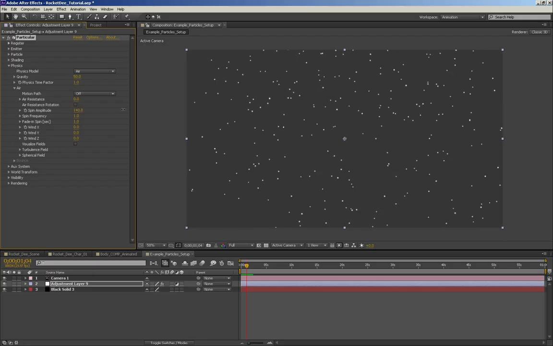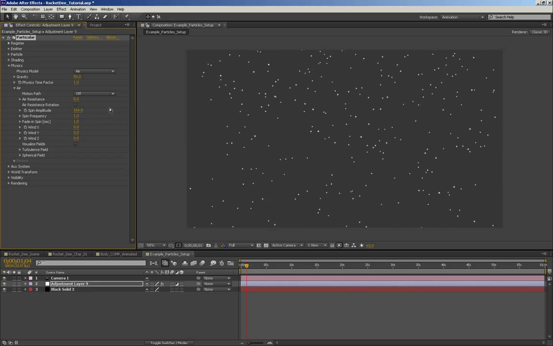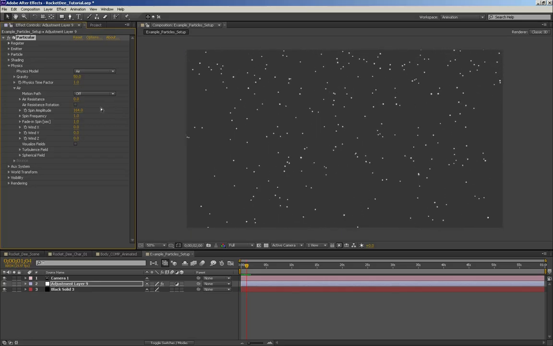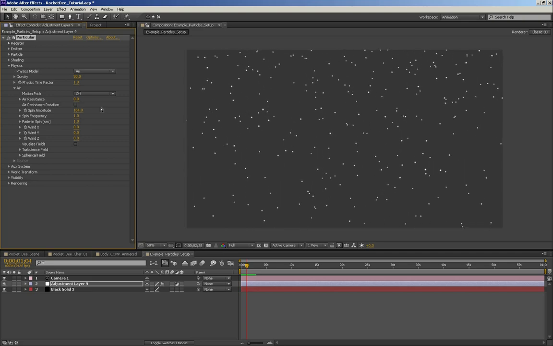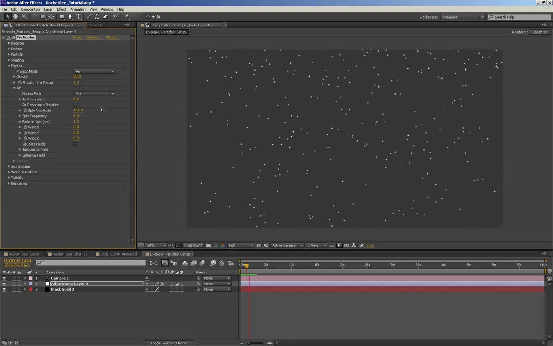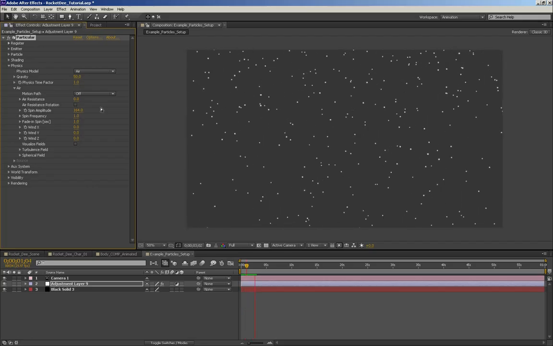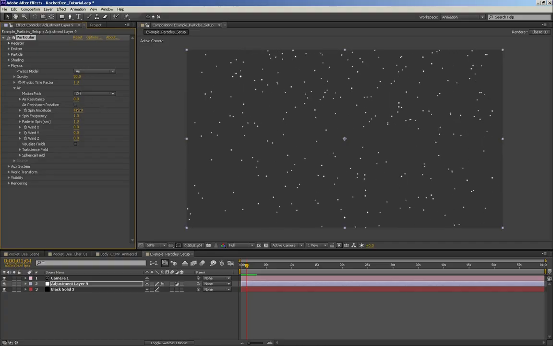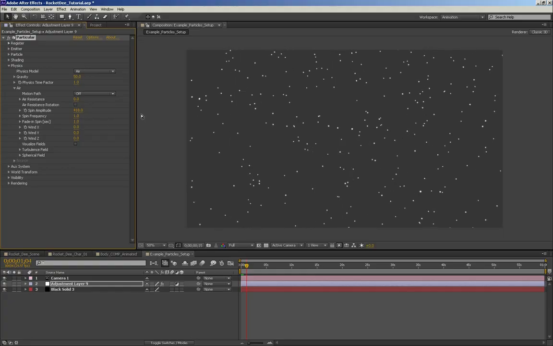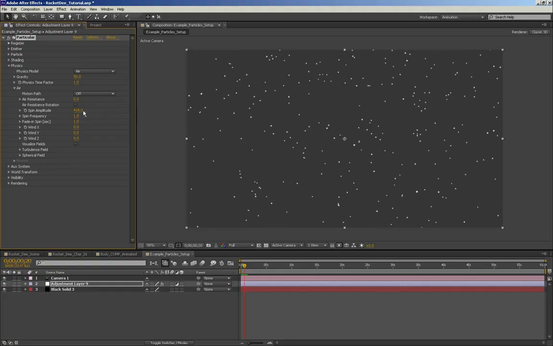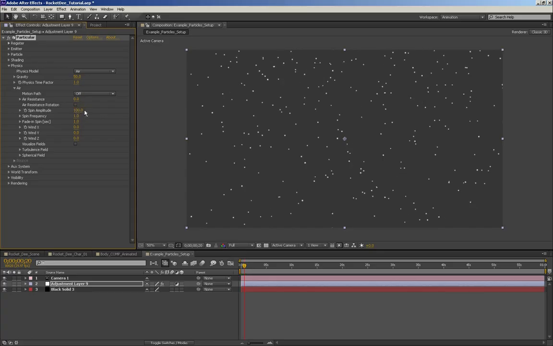One thing I can do is increase the spin. And what that does is sort of create this random twirling motion of the snowflakes, which is a lot more like snowflakes move. They sort of move up and down. They move all over the place. Obviously, you can increase this to as high as you want. The higher you increase it, the more chaotic things will go. So I think 100 is pretty good.